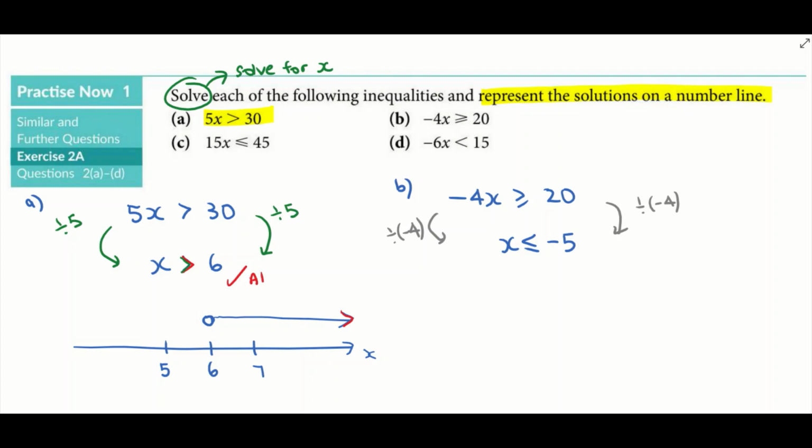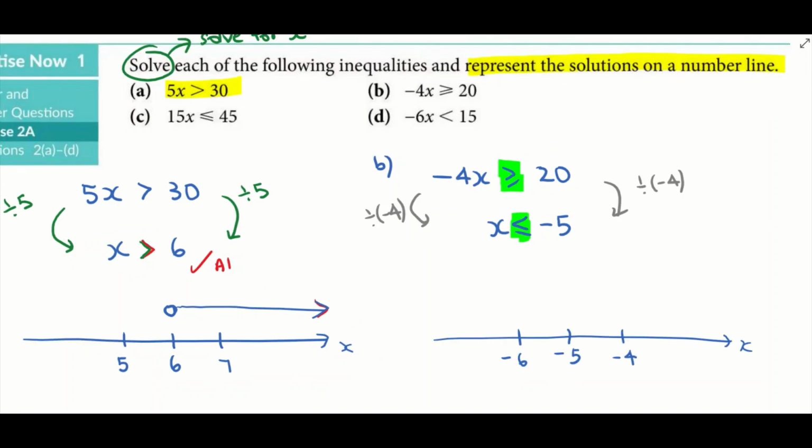How do we draw a number line? Yes, you must put the less than or equal. The or equal is still important because you start with more than or equal. You must change to be less than or equal. This or equal means that I not only just have to do an empty circle. I need to color it because it includes negative 5. Okay, where does the arrow point? Left or right? Left. You can check your answer because this one points here. So there's a pattern. Now it will point to the left.